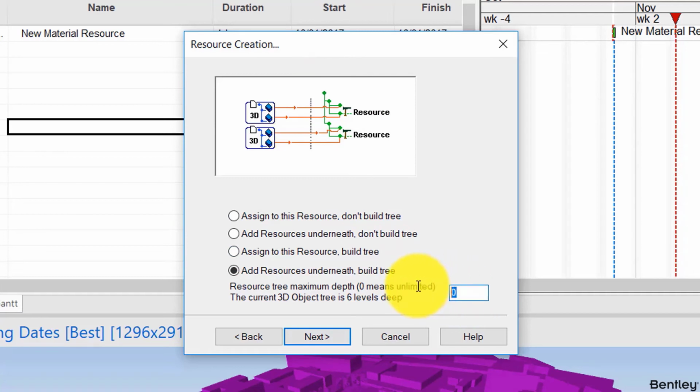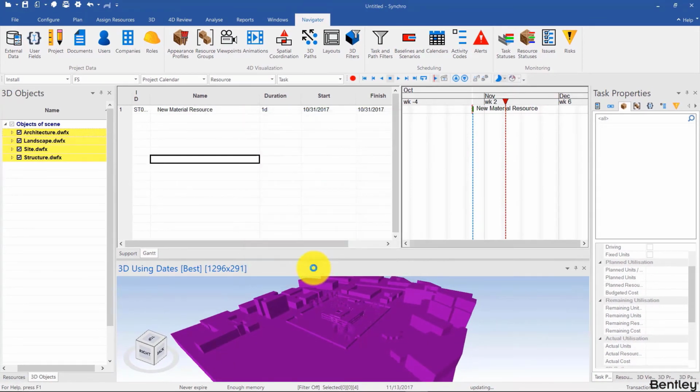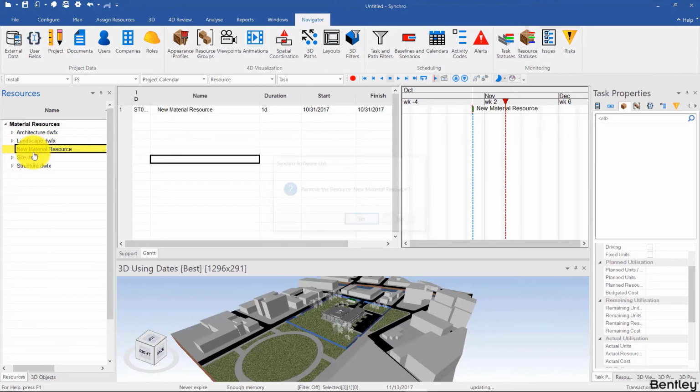And here, we've seen this before, you can limit the level. However, limiting the level here will only limit the resources tree, but not the 3D objects tree. This will allow you to work with them as limited objects while still maintaining all of the data at the children level. I'll explain that in a second. However, even though it's less flexible, it is lighter on your machine to limit both the 3D objects tree and resources tree if you need to. In this case, I'll click on Finish, and we'll have everything grouped under New Material Resource, and we can drag those out if we don't like that, and have the exact same tree for 3D objects and resources.